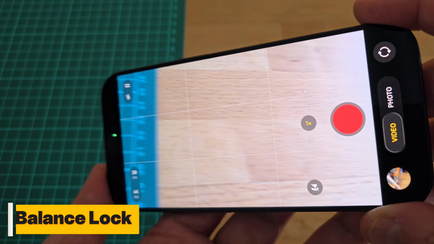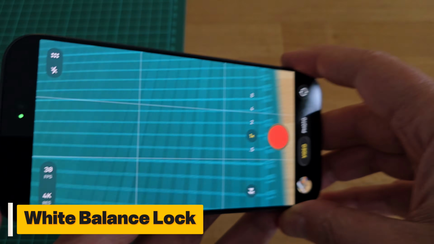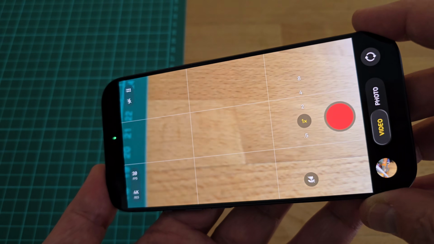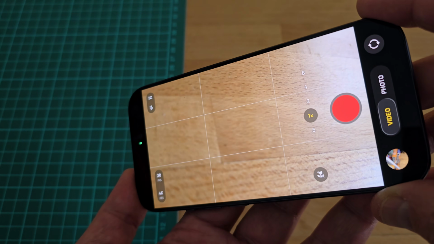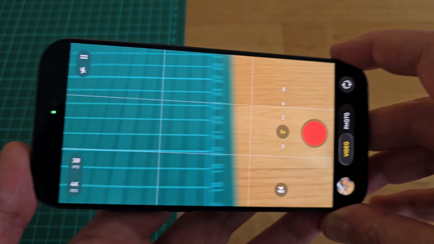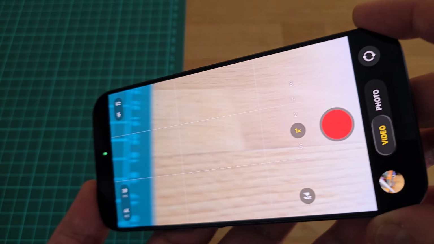Now try moving your camera around and pay attention to the color. Do you notice the color changing slightly? Like, for example, brown wood goes a little bit more bluish and things like that. So that's because white balance is changing automatically. And most professionals will set white balance and lock it before they press the record button. And that's because if it keeps changing during a shot, it's going to look a bit messy and a bit unprofessional. And it's also going to make it harder to correct it when you're editing.